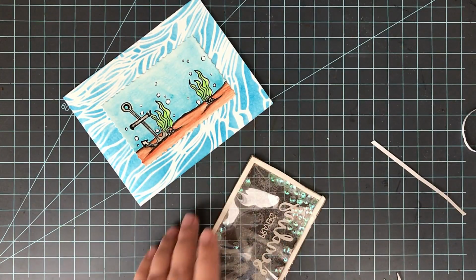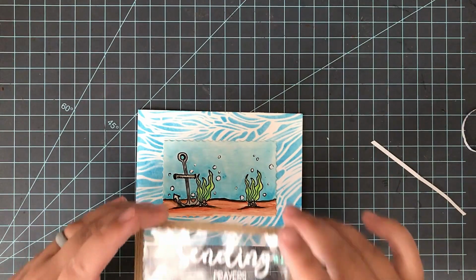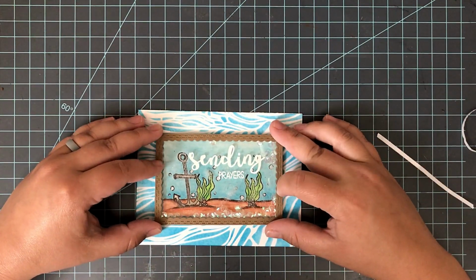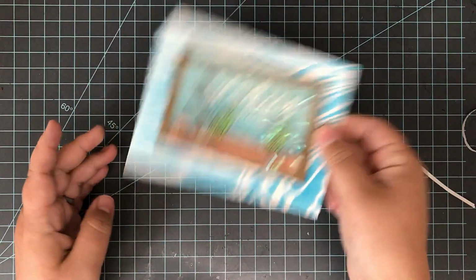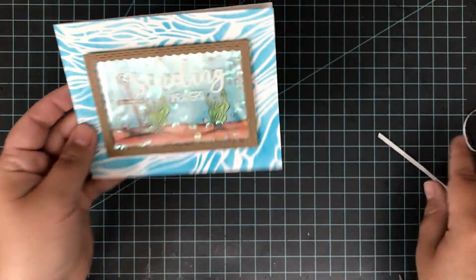Make sure you don't have any overhang. And then you could take your little frame with your fun foam and your double-sided adhesive on the back and flip that over and place it over your die cut, and that will secure everything in that way. I just think it's easier to do it this way, but by all means you can do it that other way. And there you've got a little shaker card all ready to go.